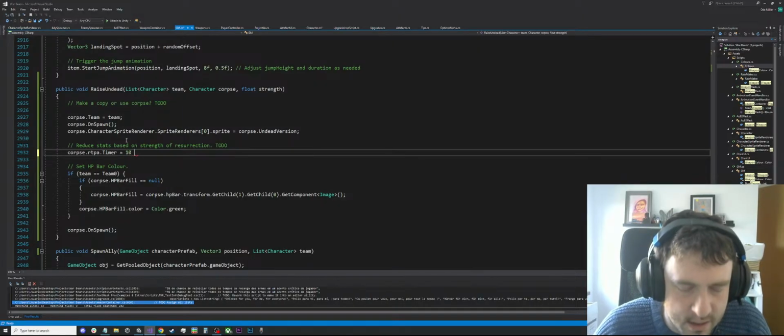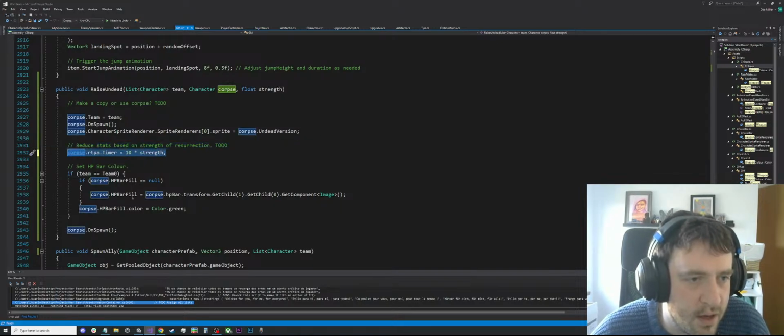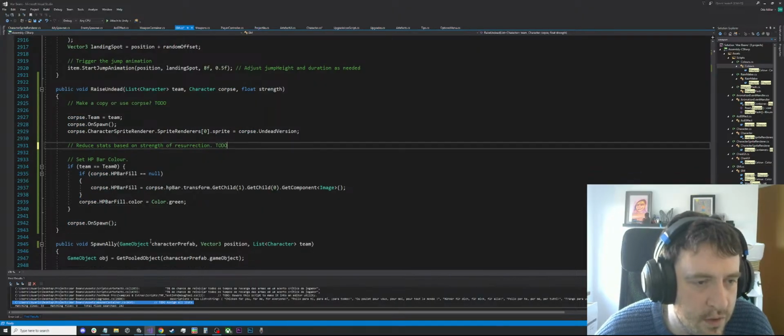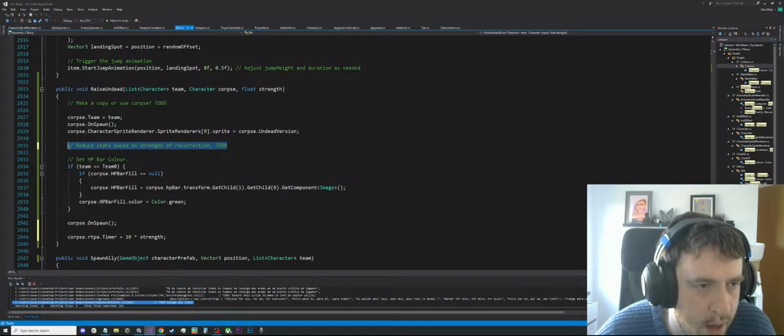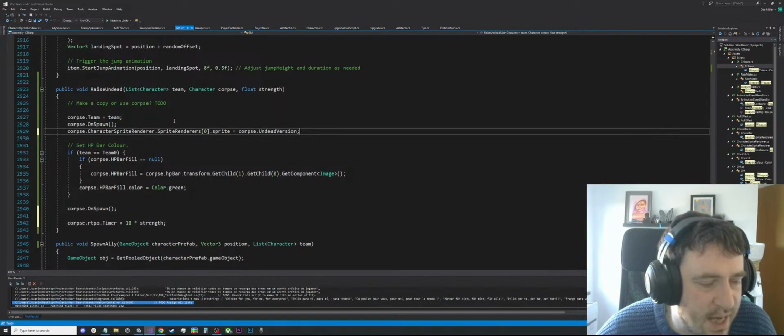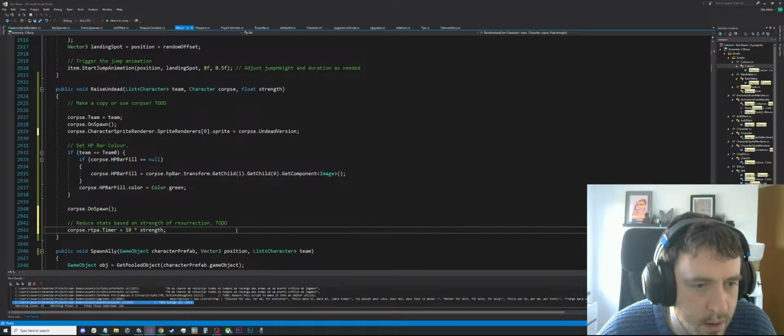Let's say 10 times strength, and that would definitely have to come after the on spawn. And also on spawn is when we reset the buffs, so all of this would have to come after.